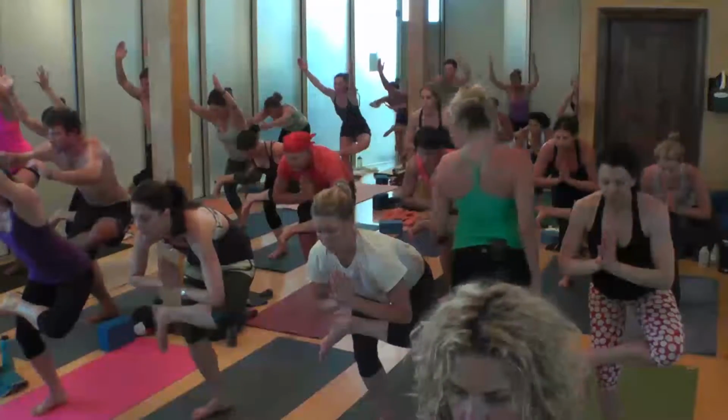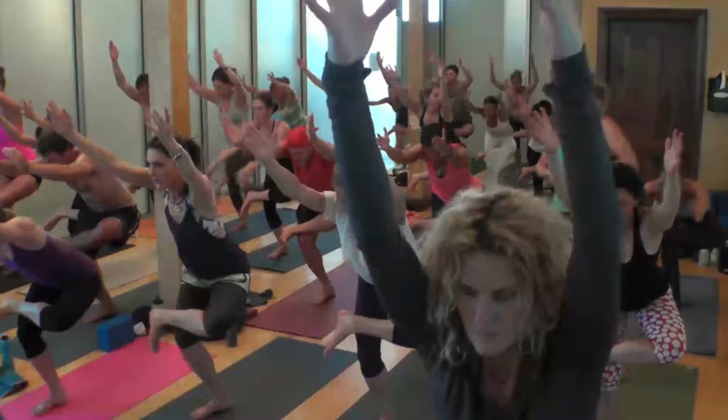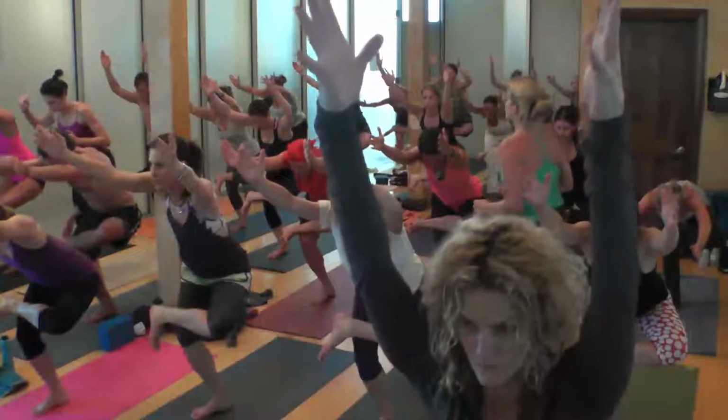And then the arms reach straight up. So this is your external rotation in that left thigh hip. Feel the left femur bone externally rotate. Start to pry that left hip open. Now reach through the fingers, sit your butt lower.